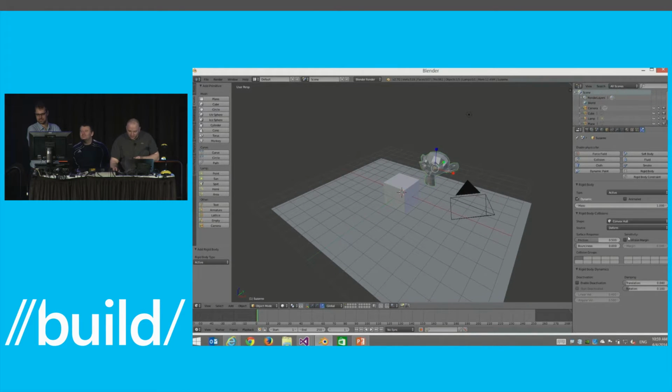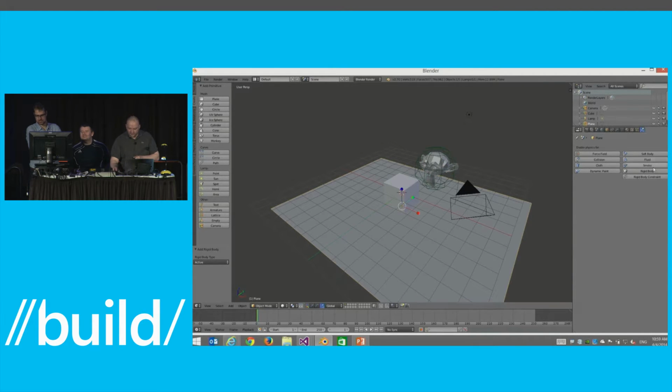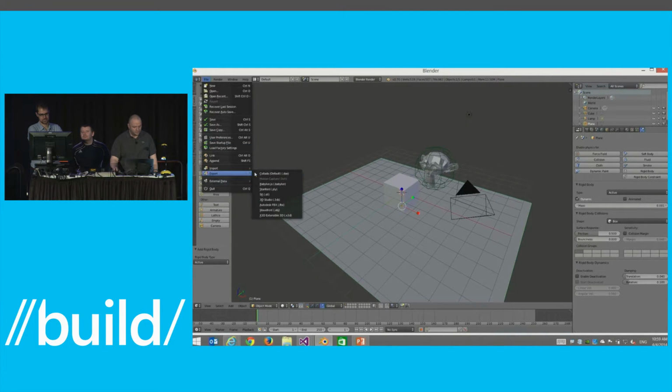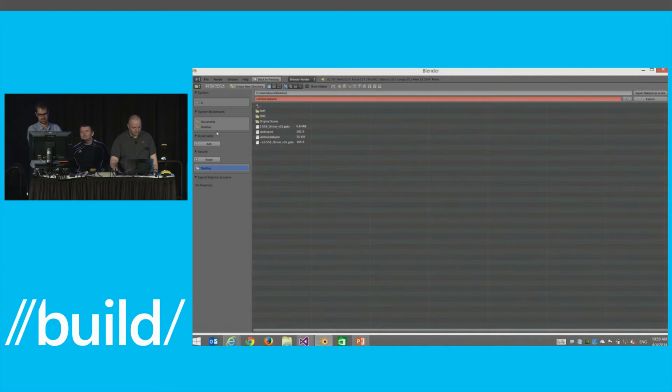Here, rigid body. Let's define that my monkey is a sphere. The mass of my monkey is 1 kilo, it's okay. Let's define that my plane has a mass of 0, meaning that it's just static. And it's, let's say, a box. Just re-export it to the same place on my desktop.